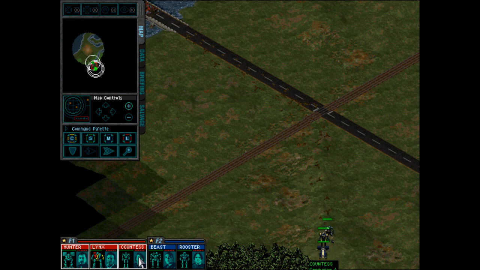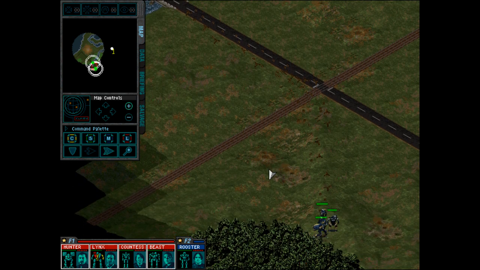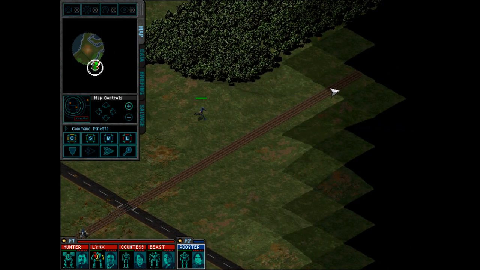Okay, here's what we're gonna do. New leader selected. Rooster's fast, we're going to use him. Give me some eyes, Rooster.